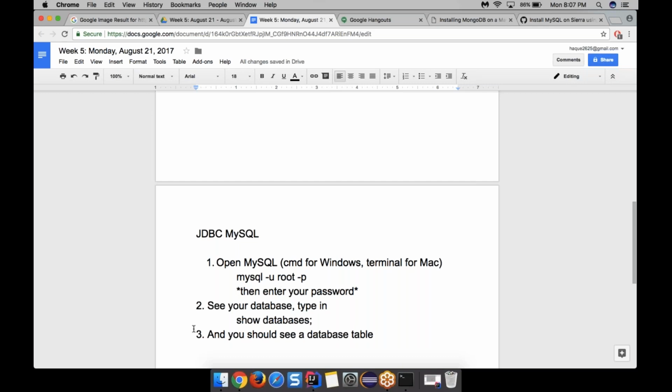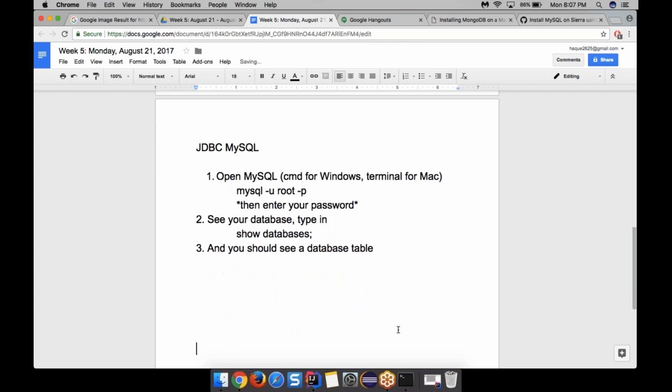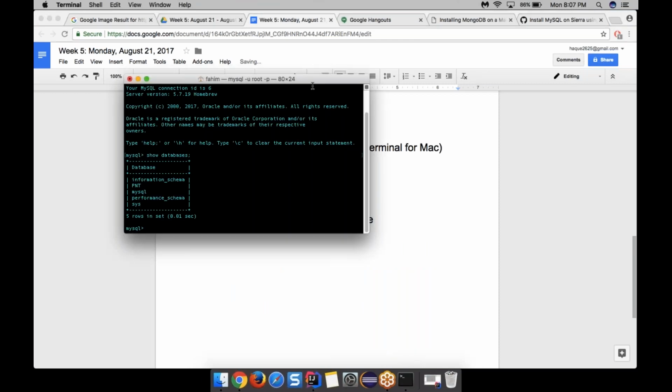All right, so you guys are up to step 3. Do you see this table right here?